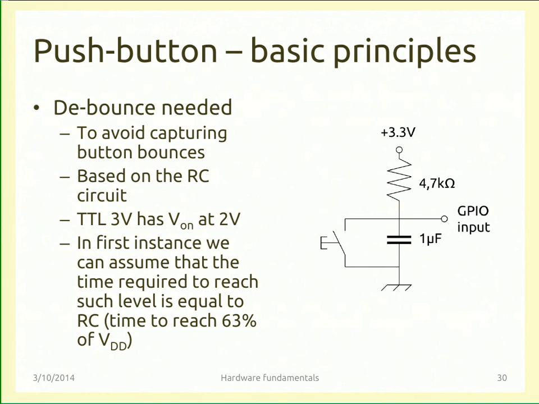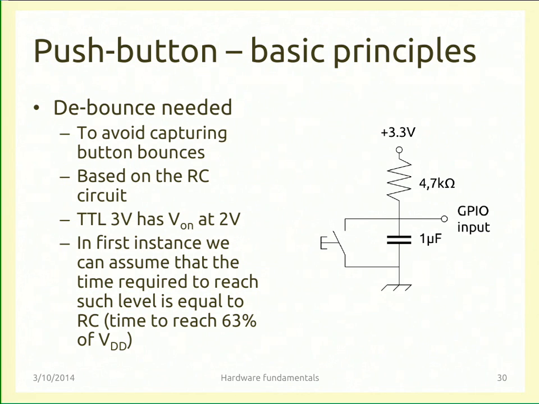And how can we do that? Basically, using an RC circuit. With this RC circuit, we introduce a time constant, so we prevent the voltage to go over the threshold in the time in which the button bounces, basically. And the circuit is there, it's just a resistor and a capacitor, and what the button does is to short circuit the capacitor. Okay? So when we press the button, the voltage drops instantaneously at zero, and when the button bounces, the capacitor starts to load, to charge. Okay? But it has a time constant.